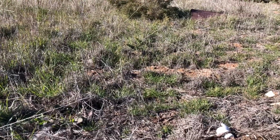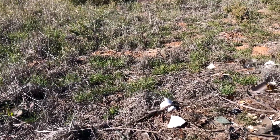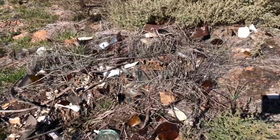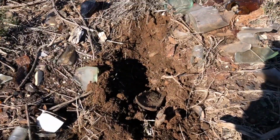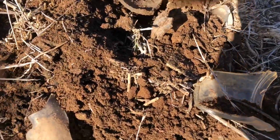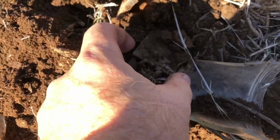Okay, I've been walking back through the bush here. Haven't really dug much since that coin that I videoed. A few bits of copper. I came over to this pile here, and I thought I'll give it a go, give it a swing, and a nice shallow scrape there. And I have not picked this up yet. See if I can find it through the camera. There it is. So we're going to look at it together.